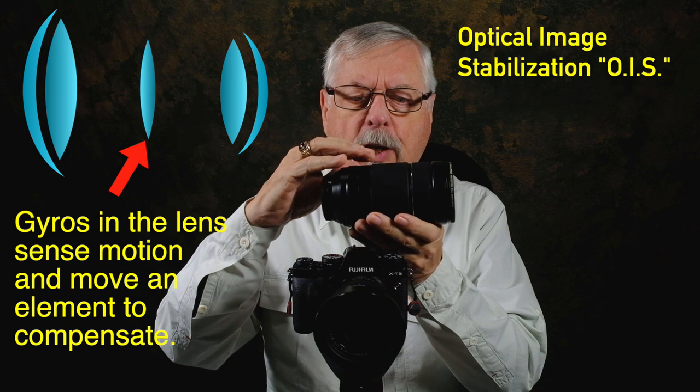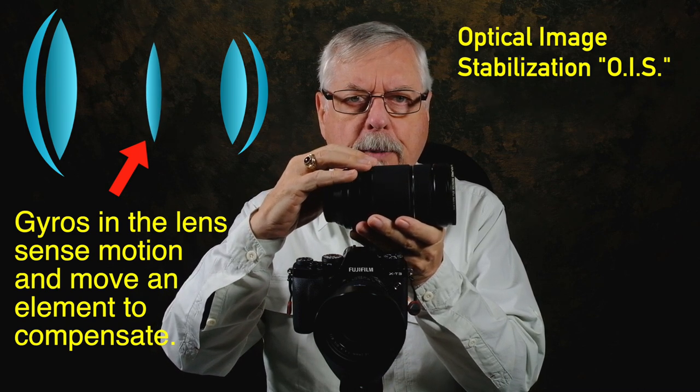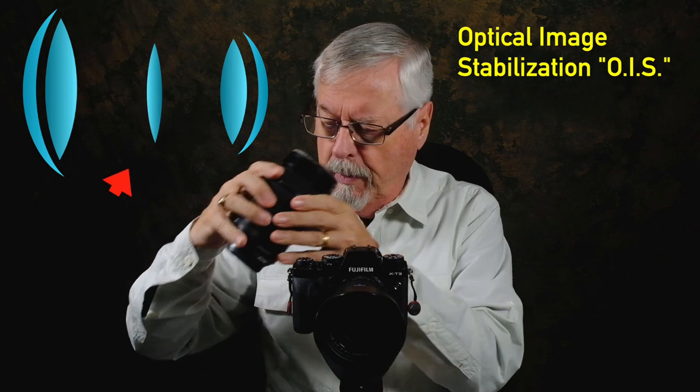And what they do differently, in this particular lens, this telephoto lens, this is a 70-300, they actually move some of the elements in the lens to create the image stabilization. And this is called optical image stabilization.